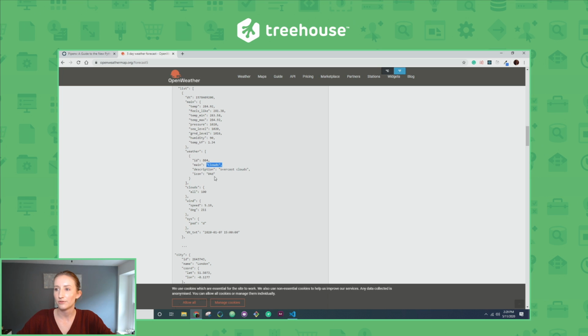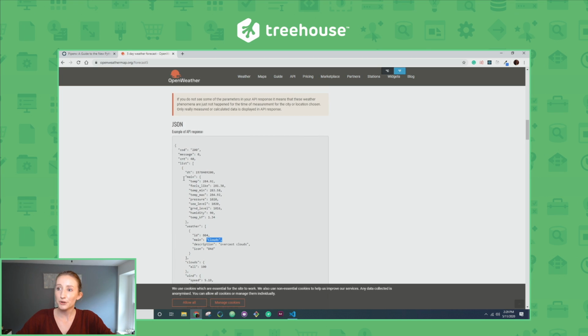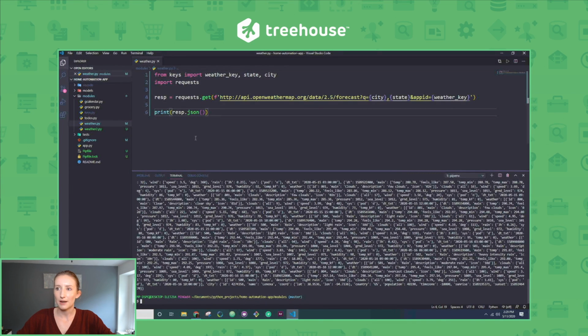So the first thing that I want to know is, how do I get into where this information is? So it looks like it's in a dictionary. So we have our key value pairs, and the one that I want is list. So that's going to be the first thing that I'm going to do over here. So I have our response.json.